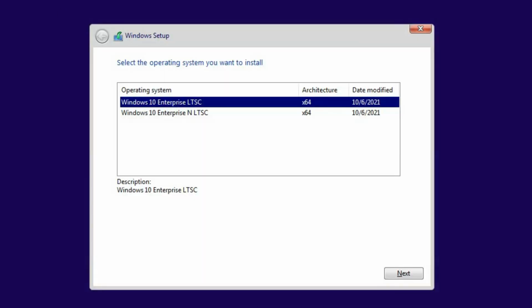So ito na, no. After nyo ma-select yung install now, may choices dito. So sisiguraduhin nyo lang na x64 architecture yung pipiliin nyo, kung yung mga laptop or PC nyo is more than 4 GB yung capacity ng memory, or I'd say kung mga latest version yung mga hardware nyo. So mas mainam na piliin nyo yung x64 architecture. So, select nyo lang, then click next.